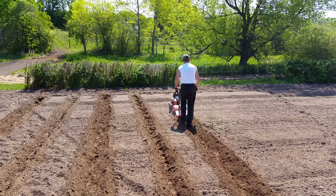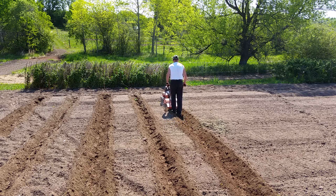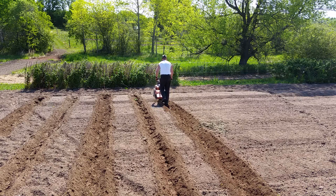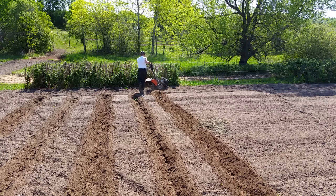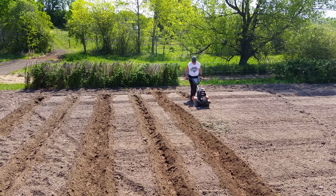Our garden has a little bit of a slope to it, so obviously I'm going downhill in this picture, which makes it really easy to manipulate the tiller. I've got to use a little bit more push when I come back uphill. The deeper you make the tool dig in, the more you have to work to help it along, depending on how loose or hard your soil is. In this situation I can pretty much do it one-handed — you'll see as I come up to the top that I've only got one hand on the tiller at times, but it works really well.